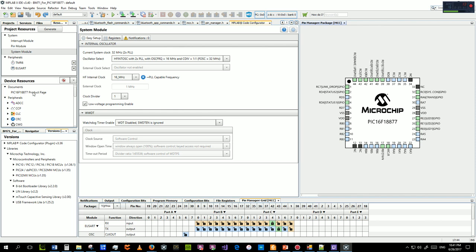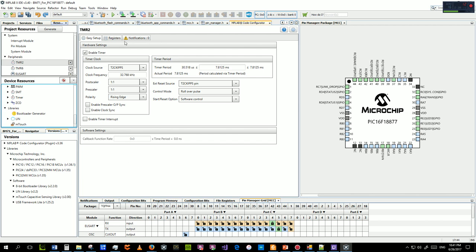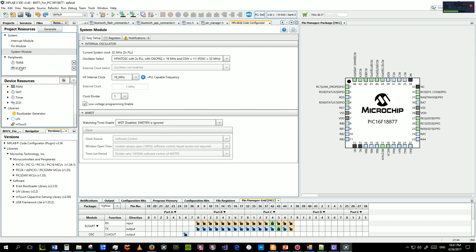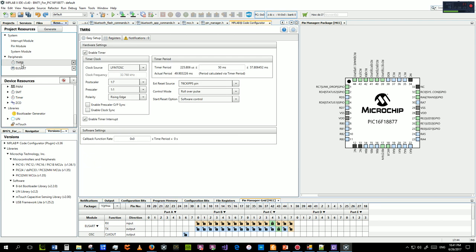So here it shows you your microchip. It shows you all the different functionality of your microchip. If you want to use something like a timer here, you can pick which timer. You double click on it, it'll add it to the project. I mean, it's just amazing. It just makes setting up the chip so much better. Are you sure you want to remove this? Yes. Now, you're going to see in my project, I have a timer here, timer 6.